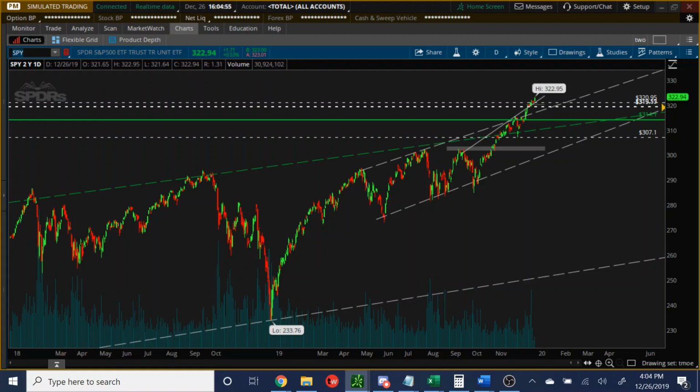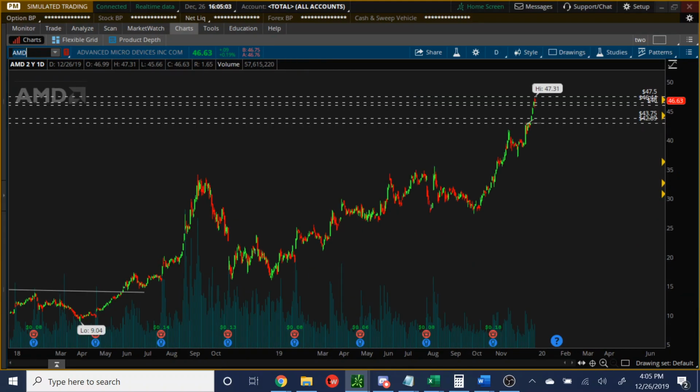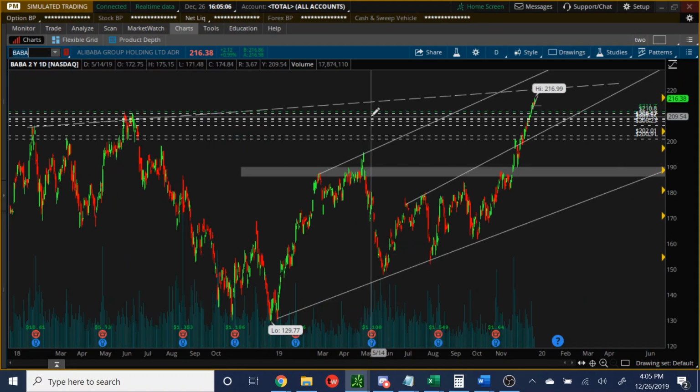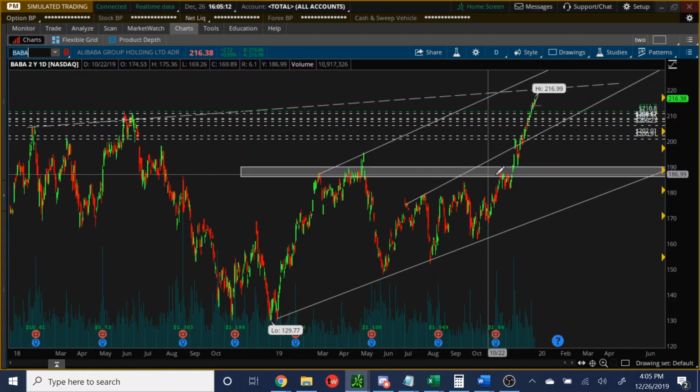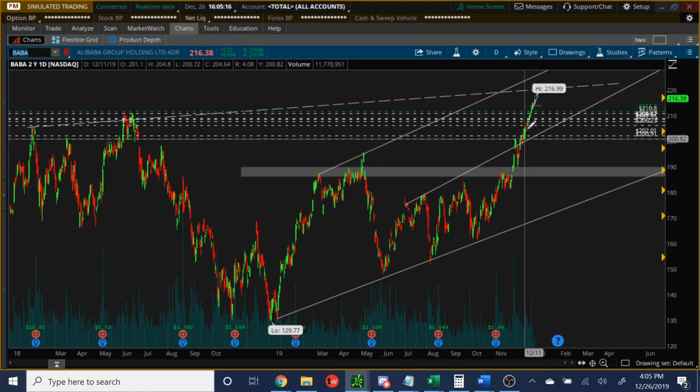So I'm not going to go into all the technical analysis. But here, for example, Apple is one market leader. AMD has been a good market leader. BABA, we can see, broke out of a kind of trend line from here, these highs to this high to this high, and boom, broke out of that trend line, and then broke out of this one, and look at it go, right? We want to focus on stocks like this because they're very one-sided movement, and it's much easier to make money, right?